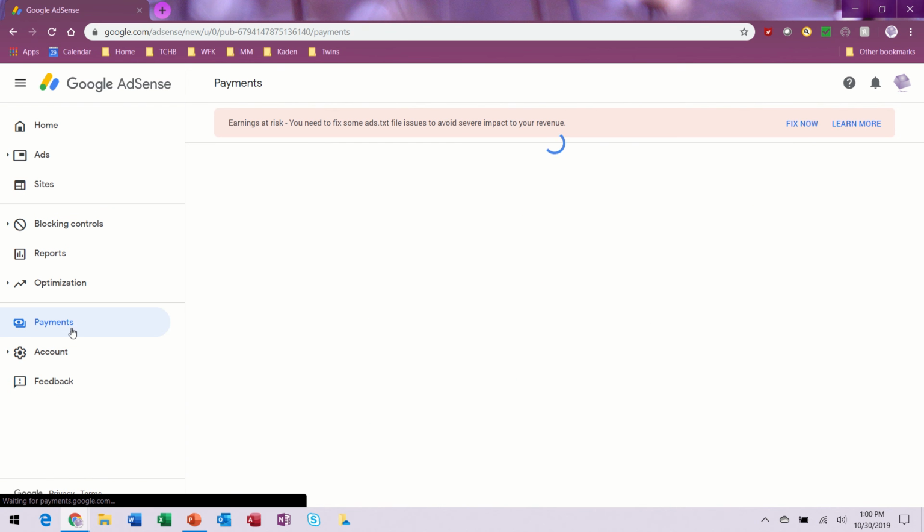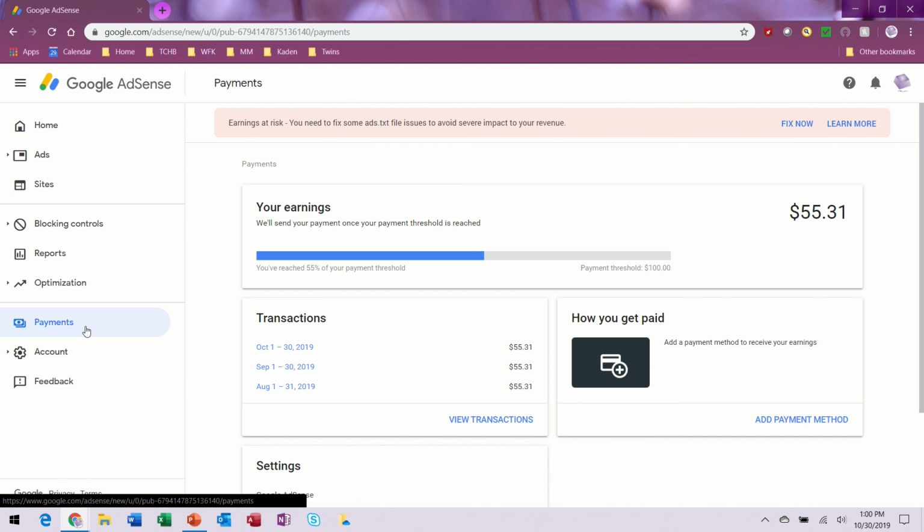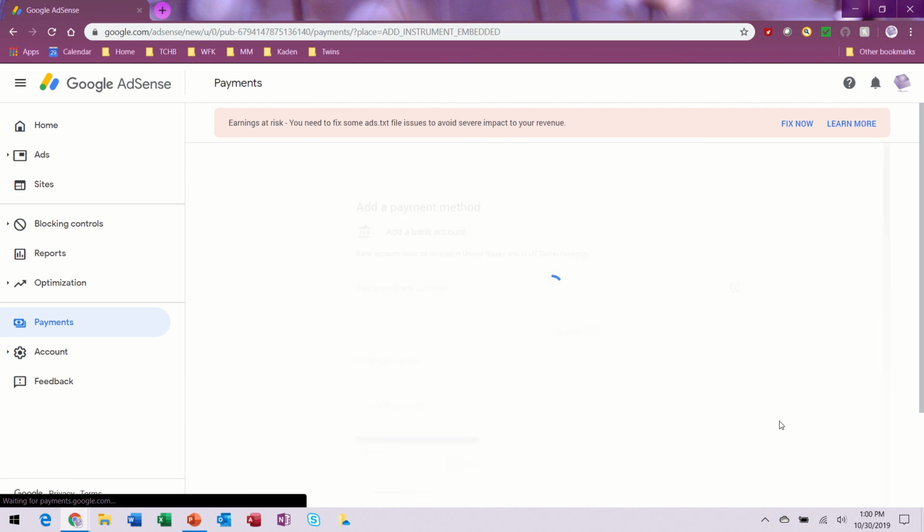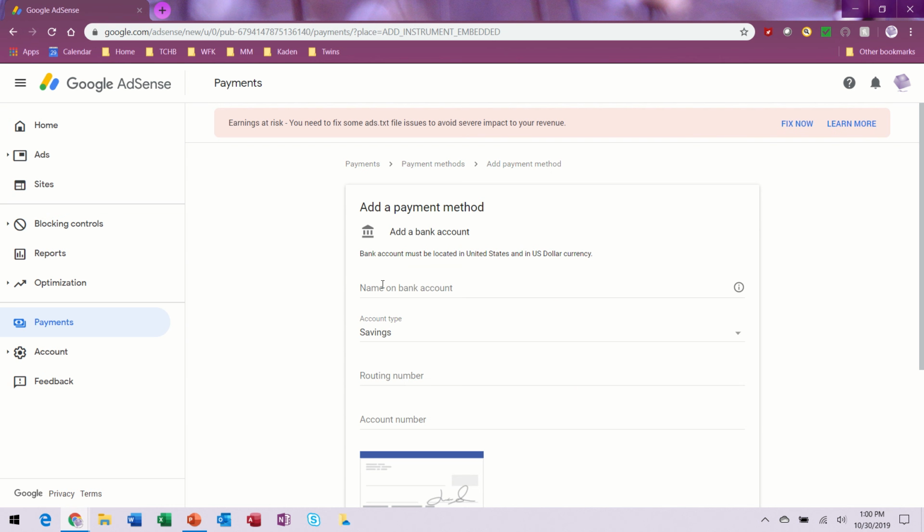Second thing I want you to do right now is go under the payments category, and I would like you to add your payment. So go ahead and get that started, because remember, it takes about 3 days before it can get in sync with Google. So I'm going to go ahead and do the add payment again. For the name on the bank account, this is going to be your personal name. So like I would put Tracy Fridley here. This is not the name of the bank. This is the name that it's under, your name.